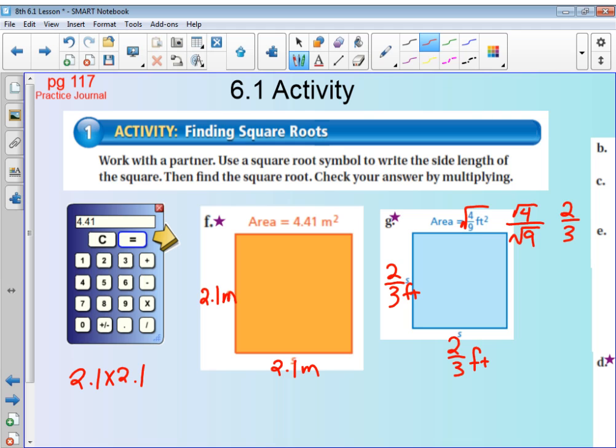Okay, so that one's a little more complex. We have worked with square roots of simple fractions before, but here it's just in another format. So what I would like you to do is go ahead and pause your video and work through the ones that we have not done. So you're going to do B, C, and E. Using your calculator to help you, please do the trial and error. In our next activity, we're going to review how to use that square root button. But for this one, I want you to use trial and error. And yes, you may use your calculator to help you. Go ahead and pause your video and work through that now.